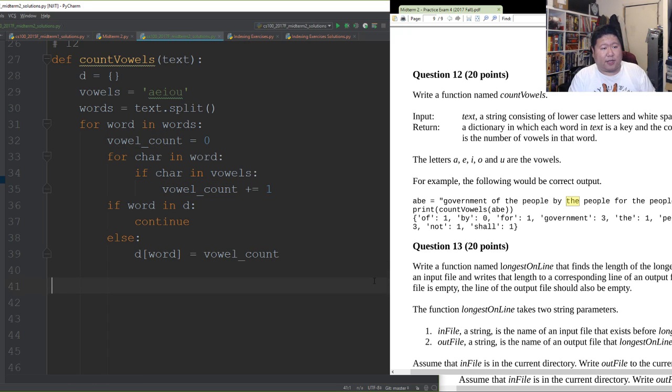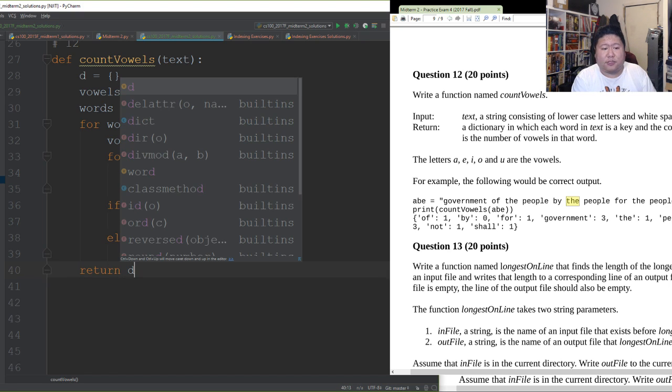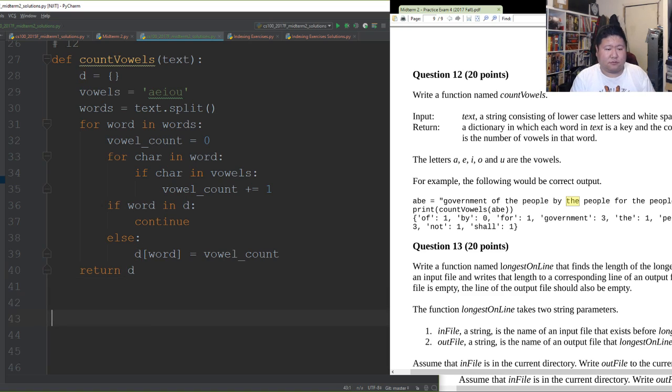Right. And then what do you have to do? Do you have to return? Yeah, you have to return something at the end of it. So then you want to return D at the end of it. Okay. So again, this part technically is optional because we don't care. We can rerun it multiple times because we're just overwriting the value. The happens 3 times, but we only care about the number of vowel occurrences in that. So technically, you could have just done D subword is equal to vowel count, but this is the full correct way of doing it if you want to do it like this.